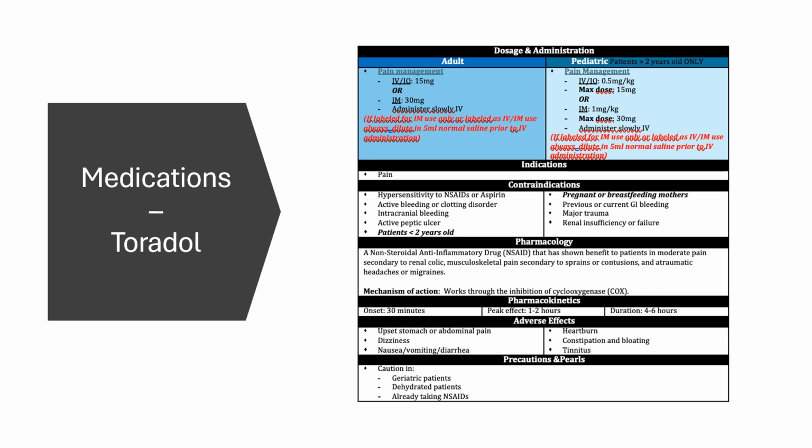Toradol came in 15 IV or 30 IM. That's been cut in half in the last 10 years because they found there's no benefit to giving 30 or 60. Give the other doses. So we changed it in the hospital to that dose. Peds, very cautious. We want greater than 2 years old. Don't want to give it to the little ones. Go through contraindications. Do you want to give it to someone who's pregnant or breastfeeding? Absolutely not. Not a good drug for pregnant patients at all. All right, next slide.